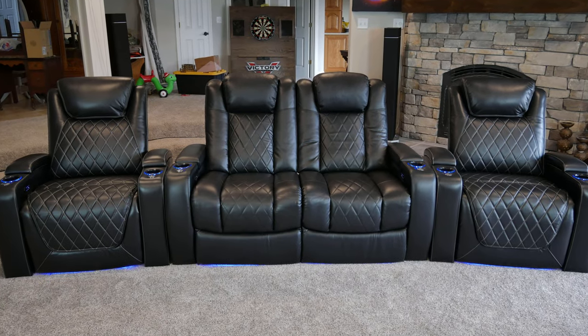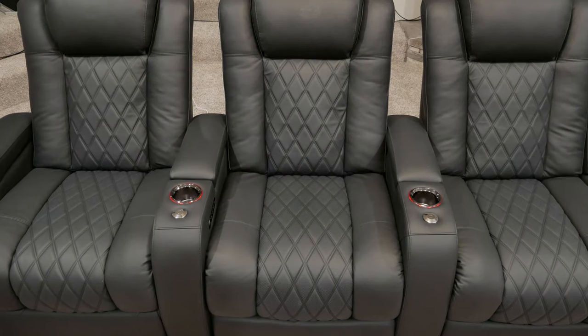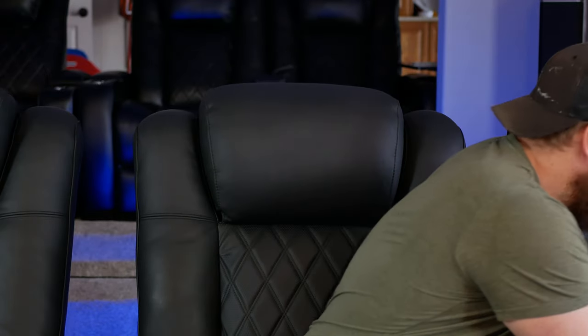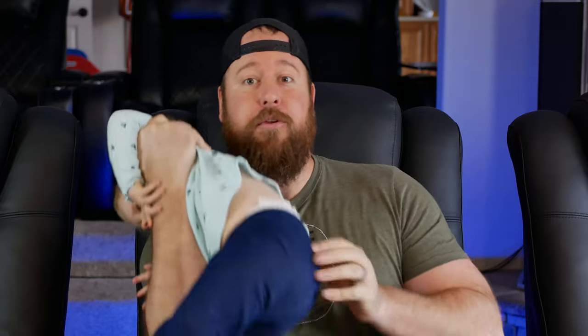The biggest difference is the leather material. The standard edition has $11,000 top-grain Nappa leather, while the Ultimate Luxury seats have semi-aniline 20,000-grain Nappa leather. The standard version only has leather on the surfaces that contact your skin, while the Ultimate Luxury seats are completely covered with 20,000-grain leather with no vinyl match material. This leather is some of the smoothest and softest I've ever had in any furniture or vehicle — probably the biggest noticeable upgrade between the two lines. It's seriously as smooth as a baby's bottom.